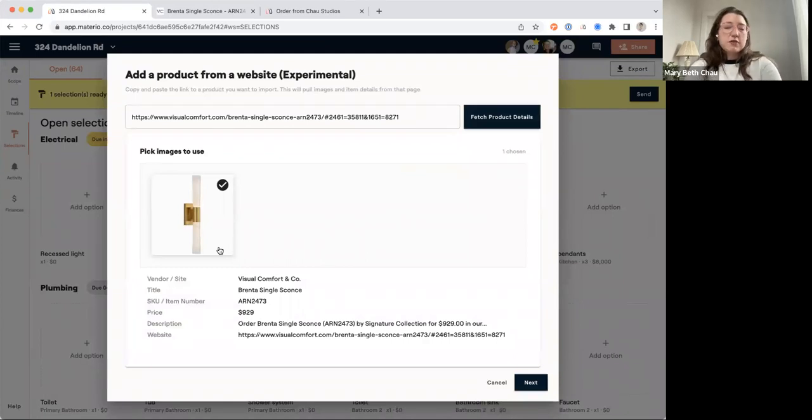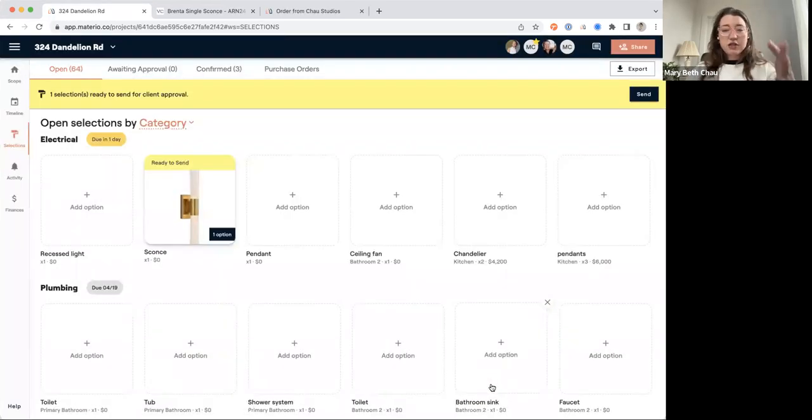So this works. This is sort of an experimental feature. We have it here as experimental. It's going to work 50 to 60% of the time. If you're using this, it's really convenient. But if you find that you're using the website pulling specifically and it's not working, you can always reach out to us. We're always improving that. But the clipper is going to work every time because you can manually enter that in and quickly pull it into your projects.